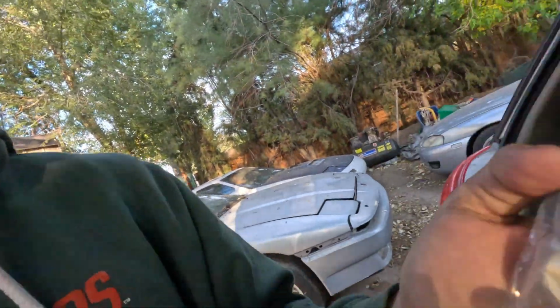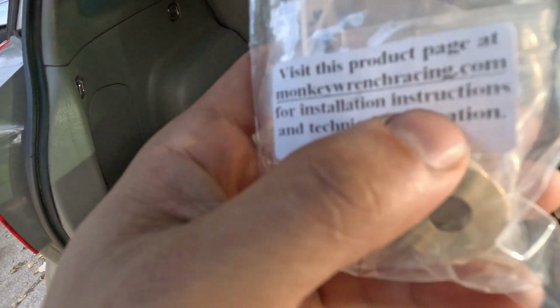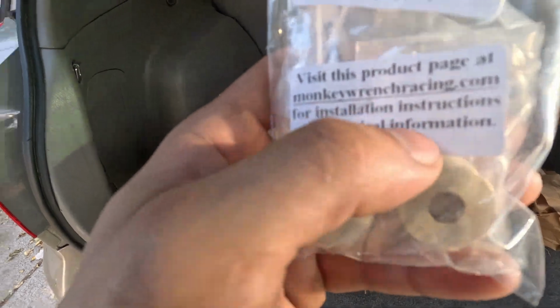And then also I do like how you can go to their product page, so Monkey Wrench Racing, and you can find the installation instructions. So I will be doing that, because even though I know that I can do this pretty efficiently, I still want to see the instructions, because, you know, might as well.